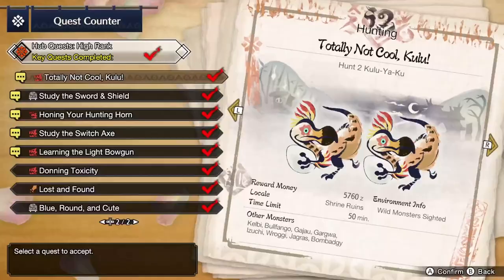If you need more Kuluyaku materials, you can do the optional quest, Totally Not Cool Kulu, to hunt 2 of them. This will also get you some new Dango as a bonus.